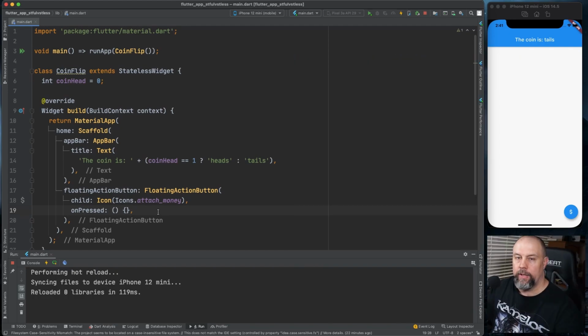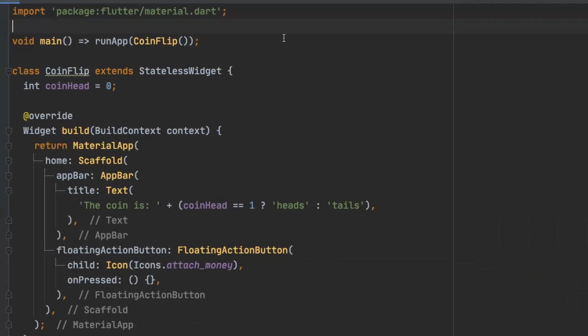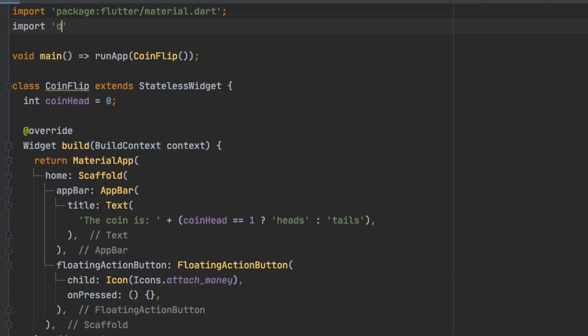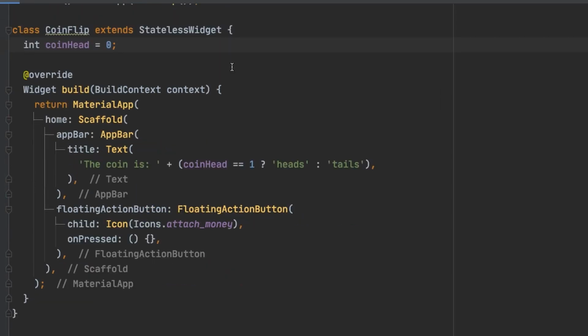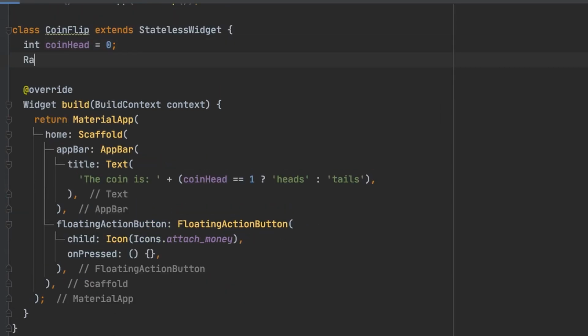And to do that, we need to import Dart Math. So up here at the top, I'll type in dart:math. So then up here below the coin head, we're going to type Random coinSide equals new Random.